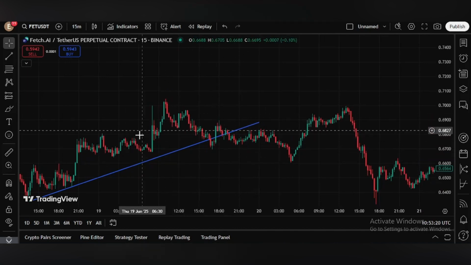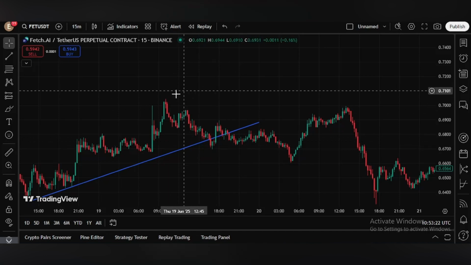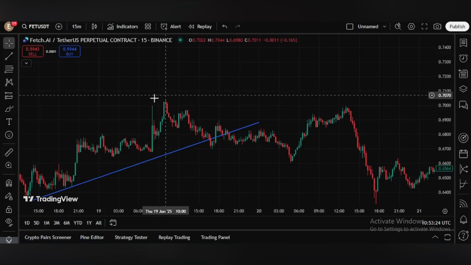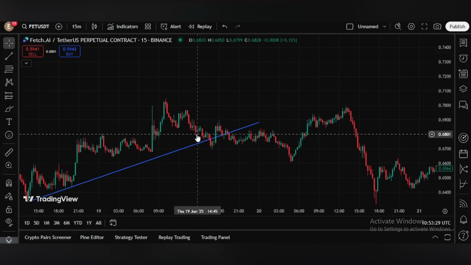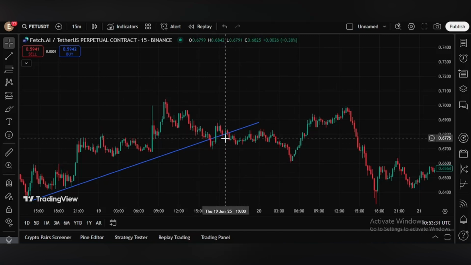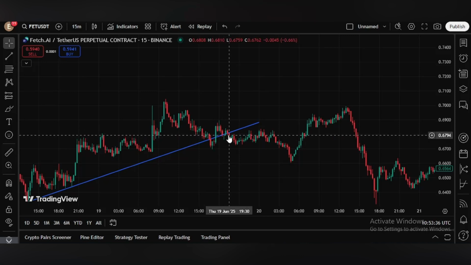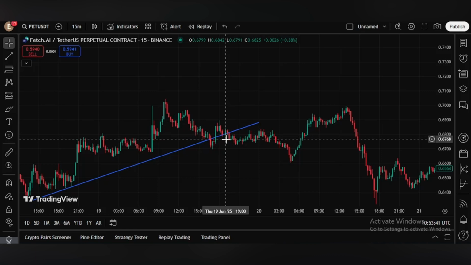Now with these three activities, you have already started thinking, okay, it's time to go short. Anything giving you a long position signal, you ignore it. For example, we have a bullish candle right here, with a bullish hammerhead candle over here, and also an engulfing candle pattern over here. But you ignored this too, and you didn't go long, right?